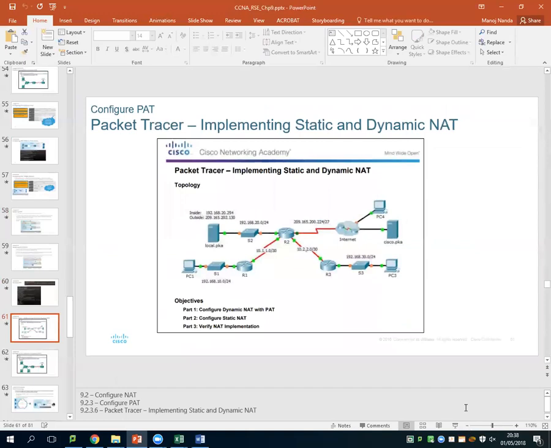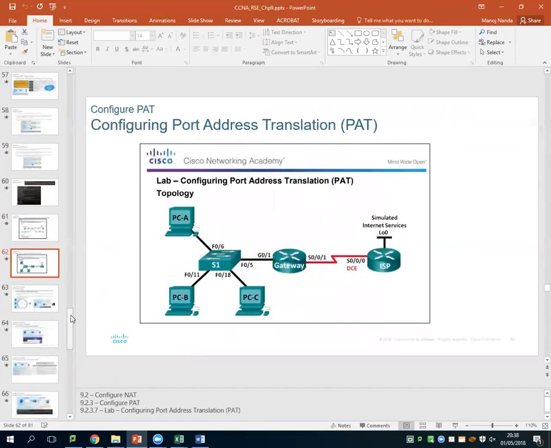That's an activity of implementing PAT. I've given you that worksheet. There's a lab also that goes with it. This is not in your skills test. Okay, PAT is not in your skills test. So you don't have to worry about doing this lab, but it's a good one to learn about, because in this college here, for example, we're all using PAT. And it's probably the skill that you would end up using in an organization when you need to assign and share IP addresses.